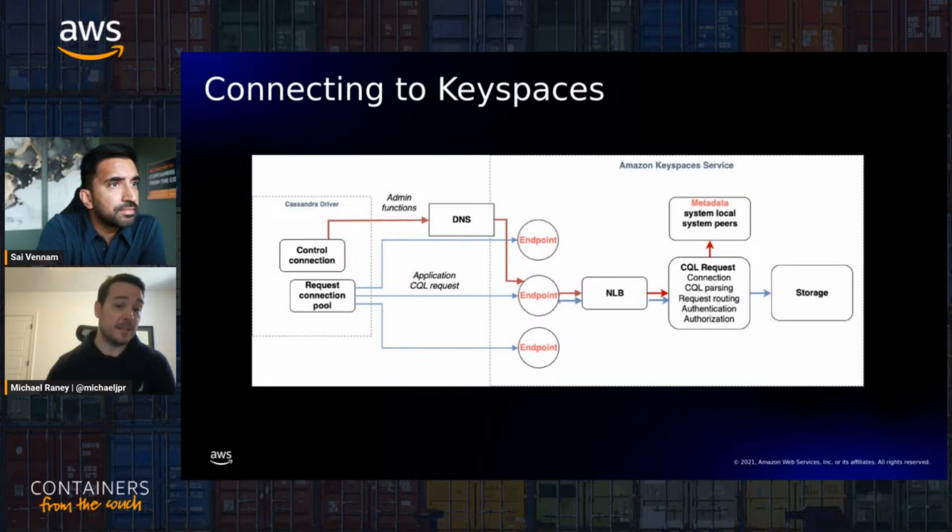Those endpoints are not necessarily nodes. They're actually network load balancers. So we can scale the number of connections and the number of requests without having to change the number of nodes visible to the driver. Generally in Cassandra, you would have to scale your nodes up, and the driver will pick up those new nodes and start load balancing requests around them. In Keyspaces, the nodes are fixed, because we're going to send your request to a different tier to distribute that load across a fleet of infrastructure that supports your tables.